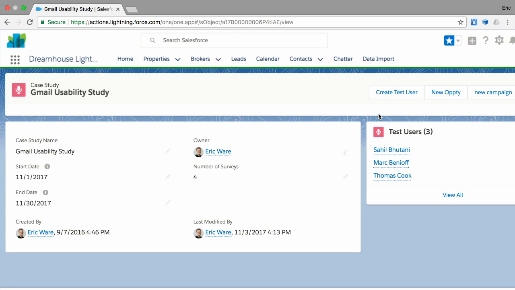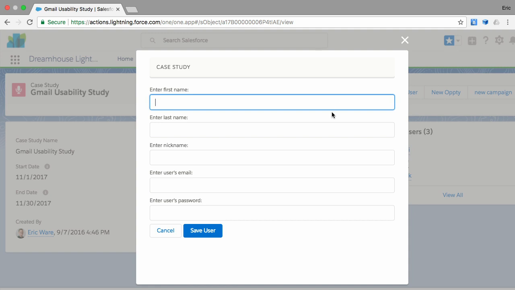But to make it simpler, we have created this quick action called create test user. This quick action is backed by a form, which is created in Lightning components. This form has a first name, last name, nickname, user email, and password.